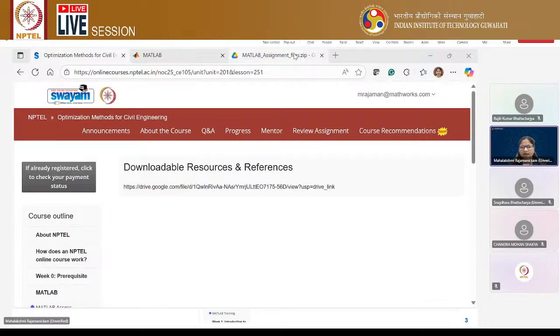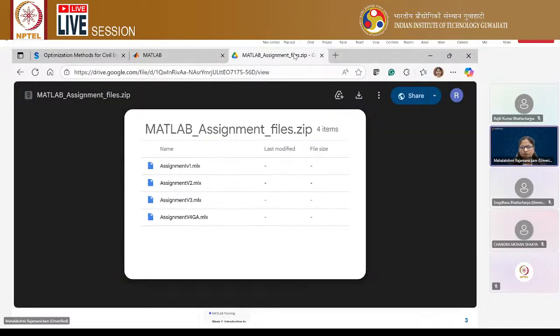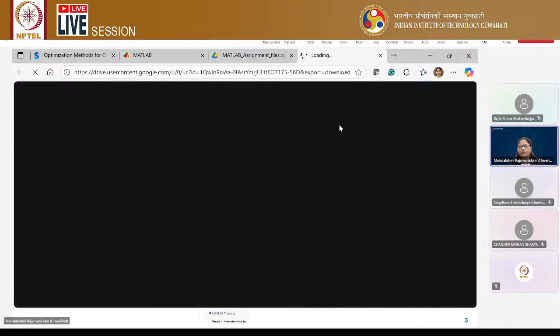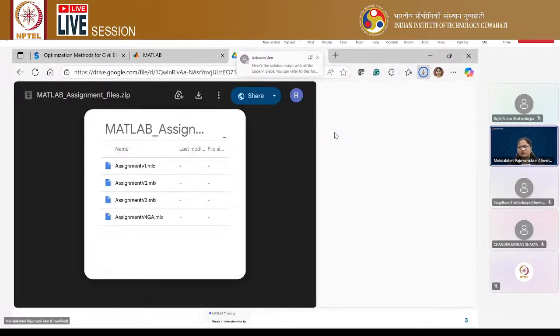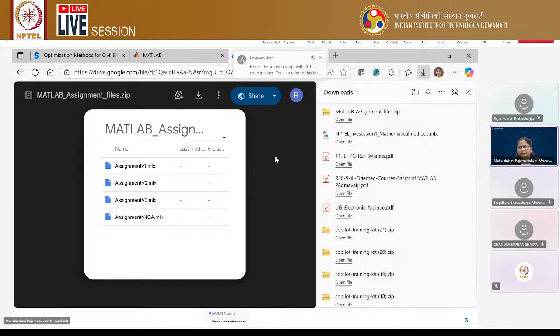When you click the MATLAB link, you can find 4 assignments, and you can download them. As we discussed at the start, you can then go to the MATLAB online version.